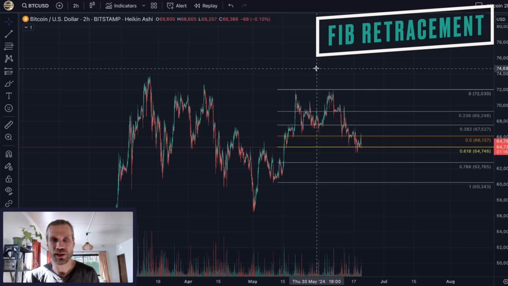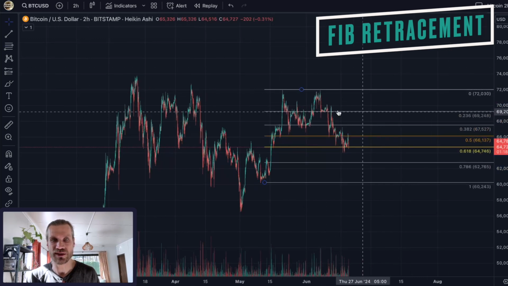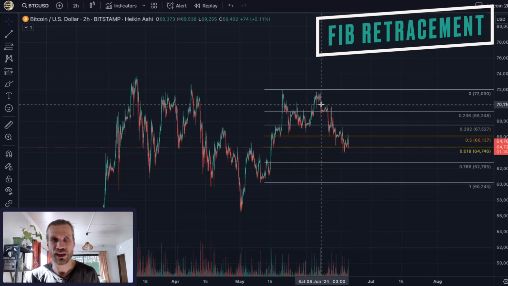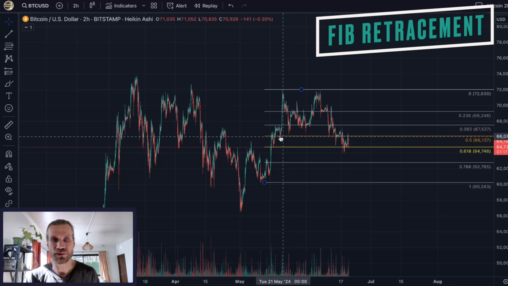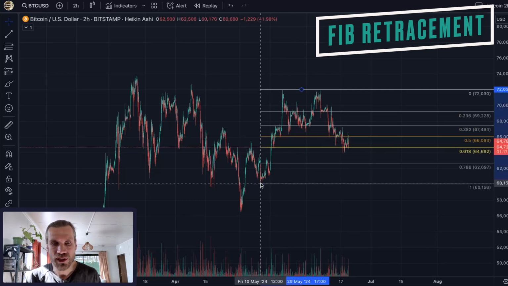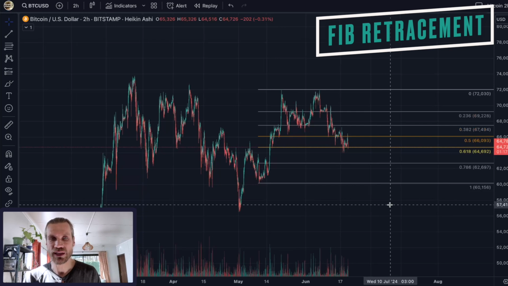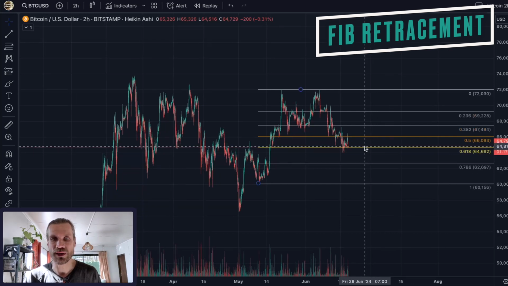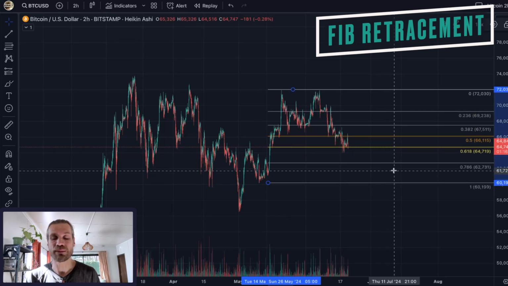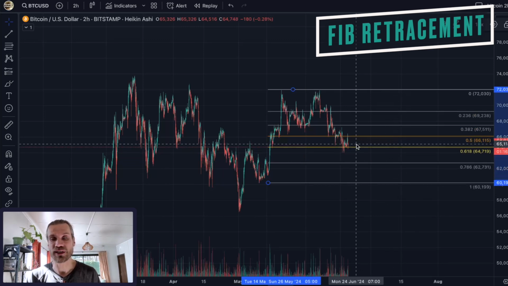And there we go. As you can see, the price action is reacting to these levels quite consistently. See here, the 0.236 is acting as resistance and support, likewise with the 0.5 level. So let's just check that's all good and lined up. Yeah, that's really nice. Okay, great. And as you can see here, as we were just discussing, Bitcoin is currently testing the 0.618 level and is in the golden zone between 0.5 and the 0.618. And many traders will be looking now for the price action to reverse so they can benefit from a fresh upwards swing.